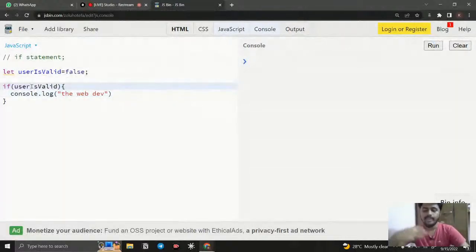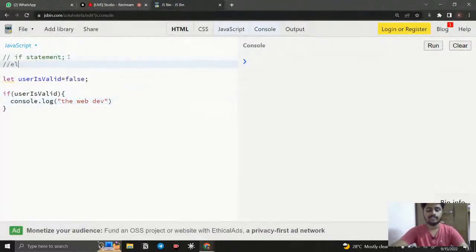So we have to control that. If it is true, I need to run this code, right? If it is false, I need to run some other code, right? So how can I do that? Then you can use something called the if and else statement. So what is meant by if and else statement? The if runs when the condition is true, the else runs when the condition is false. That's it. So here I can mention else like this, and this is the syntax.